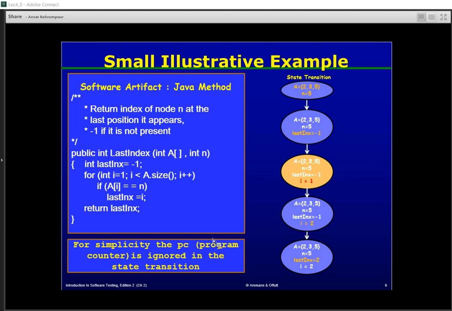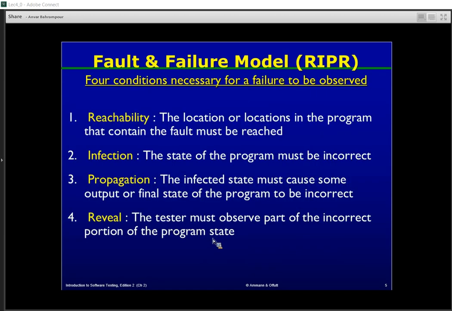Some of the slides I changed for more illustration. So by this example, we try to explain more about these four conditions for triggering software failure.